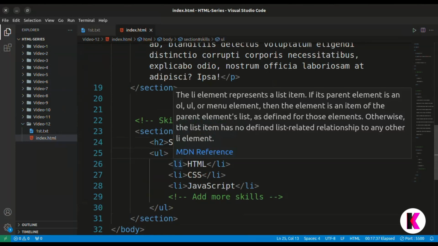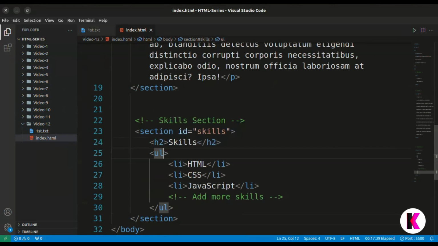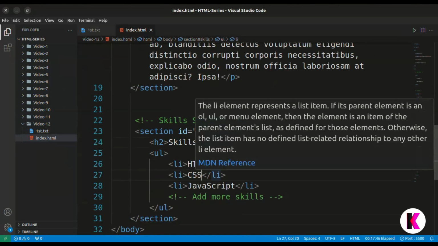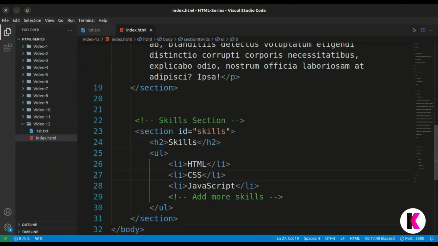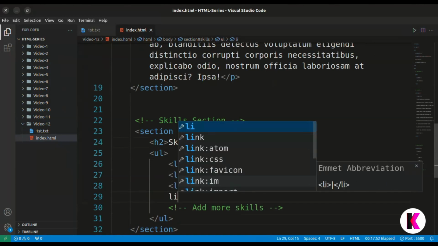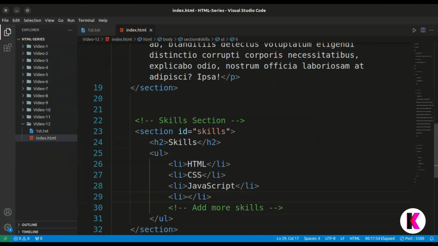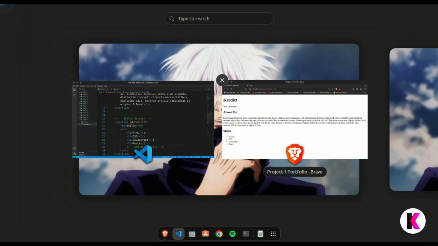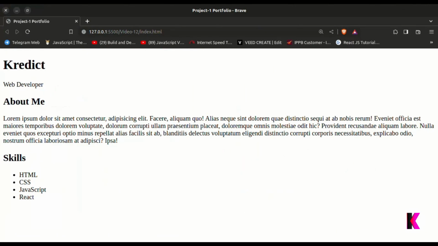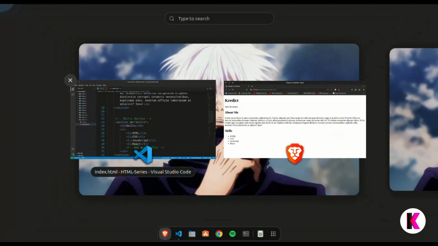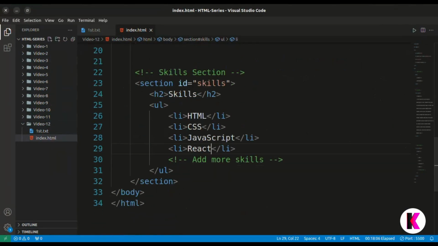Here is an unordered list with list items, and we have these skills: HTML, CSS, JavaScript, and if you have more skills then you can just add more li like this. And if you know React, you just write React. So you can see this. I hope you are getting this. Let's move to the next section.